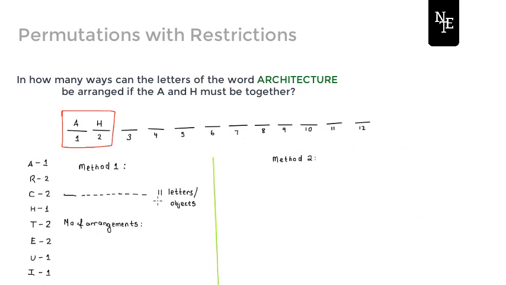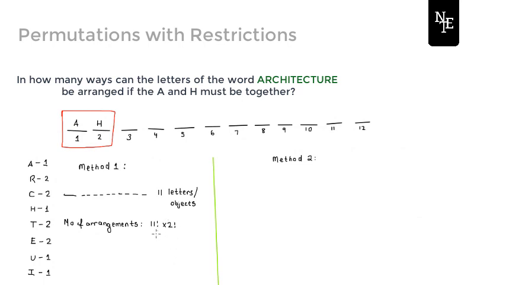So then from there, you can go straight to calculating the number of arrangements. These 11 objects, if you pretend that they were distinct, you could arrange in 11 factorial ways. But inside of this little box, in this first position, the A and the H can swap position. So you then have to consider the rearrangement of those two, and you do that by multiplying this by 2 factorial.